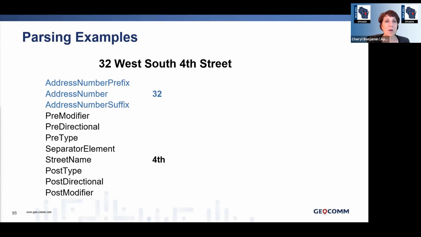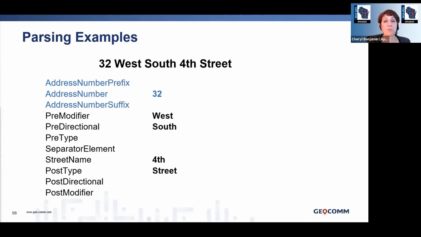And that's because there is a rule that you would have two directional words occurring together before the street name. The second directional, if it's not the name of one of those geographic features or places or whatever, then what you do is you put the second directional in the pre-directional, and then whatever's left, which is the other directional, would go into the pre-modifier field.